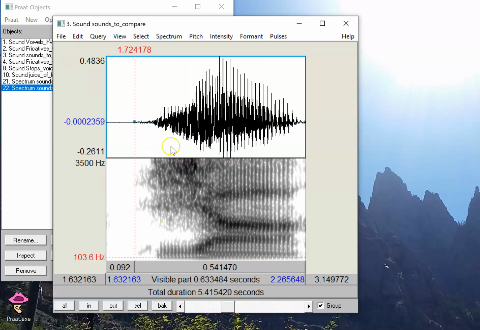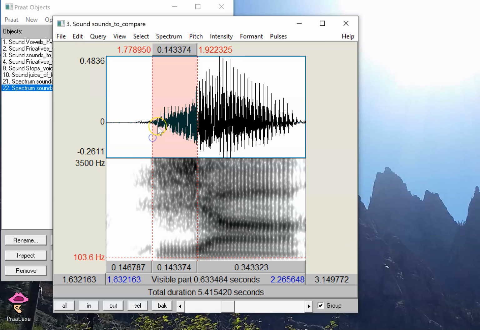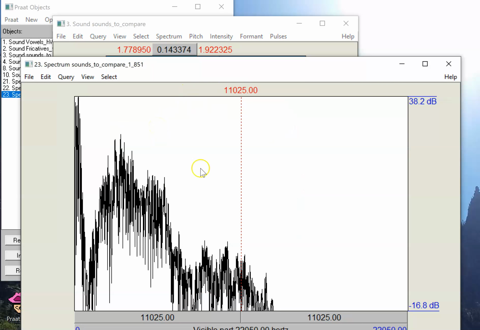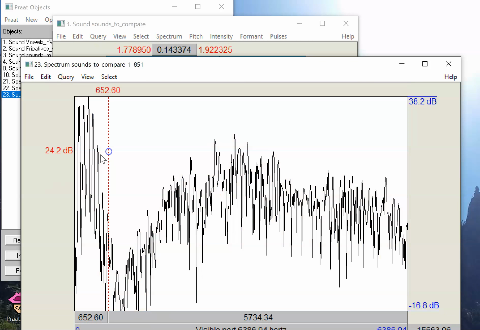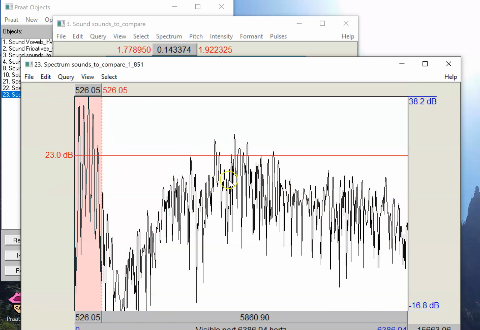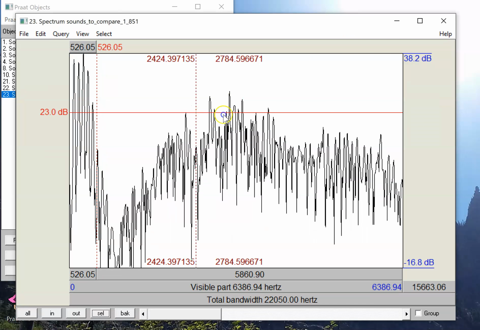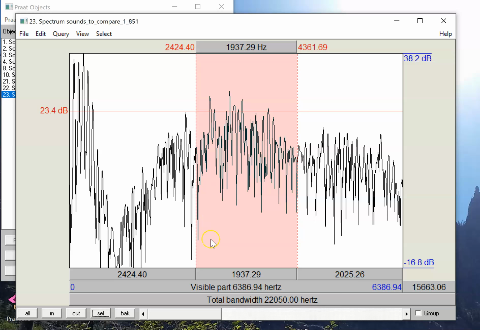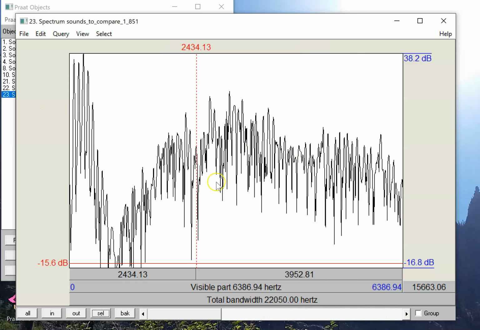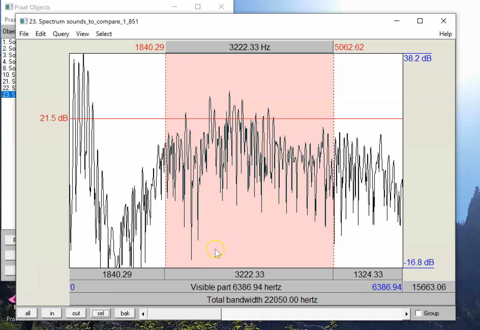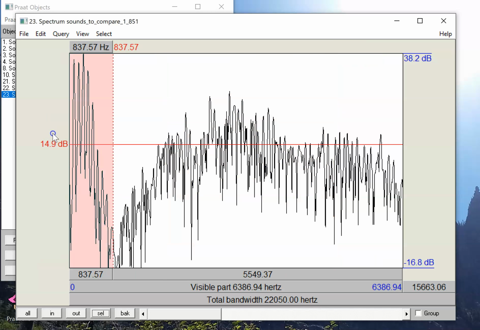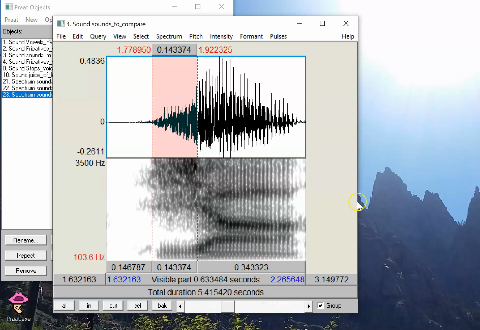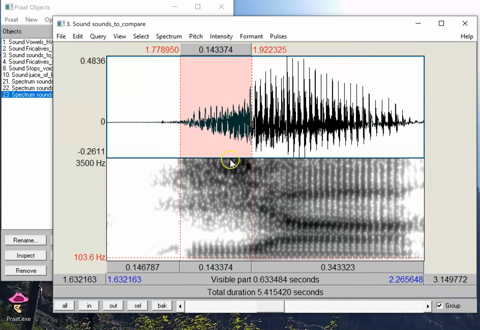Here's a ja. Okay, so if we take a spectrum of this ja portion, now we have something that's kind of complicated because we have the presence of low-frequency harmonics here, but then we have a lot of high-frequency energy up here in the ja sound. So this is just emblematic of what it means to be a voiced fricative. The fricative part has that high frequency energy, that's the sibilant energy for ja, and then the lower frequencies is where the harmonics actually show up. And so this should make sense because as we're looking at this on the spectrogram, we see the higher frequency energy up here, and then we see the lower frequency energy down here, which just tells us that it's voiced.